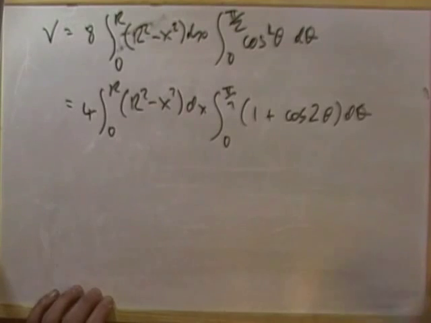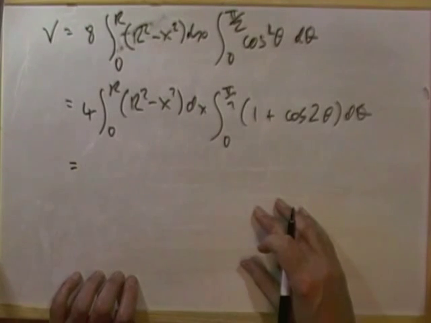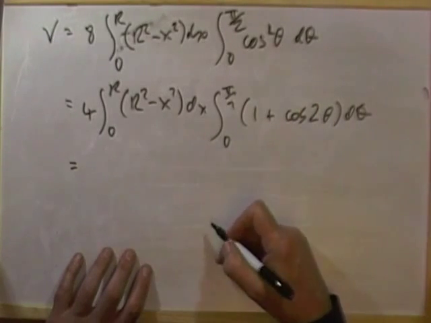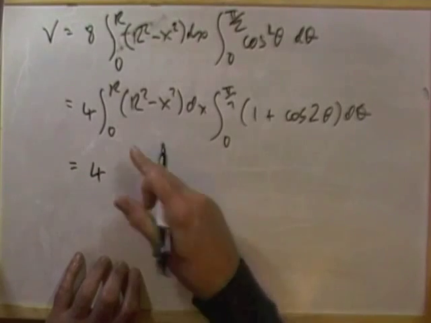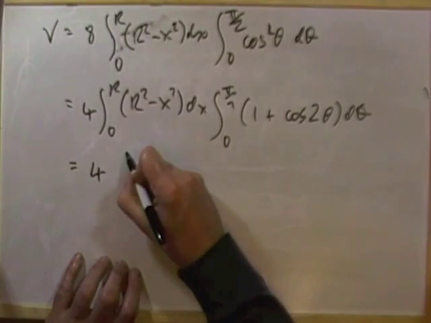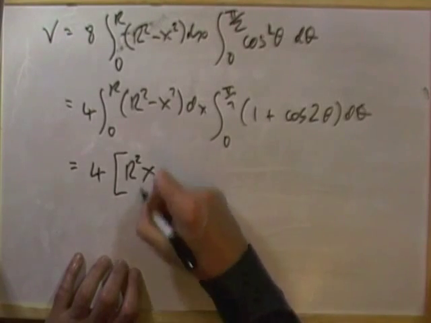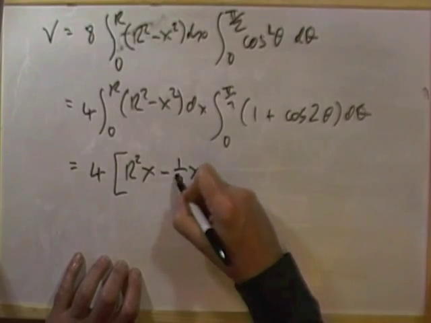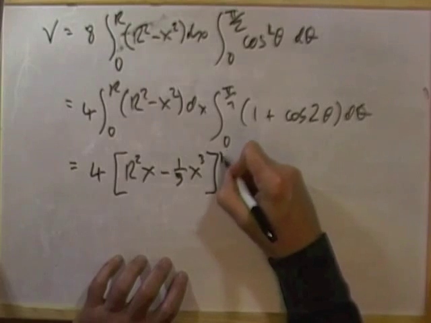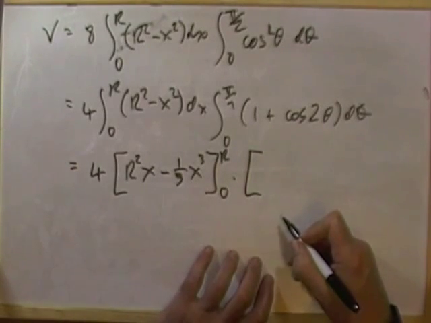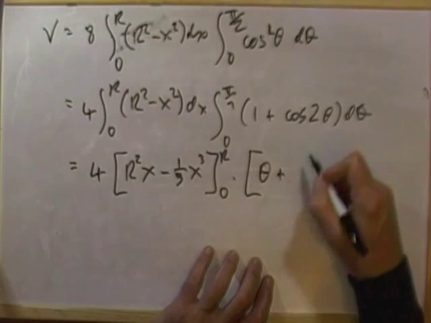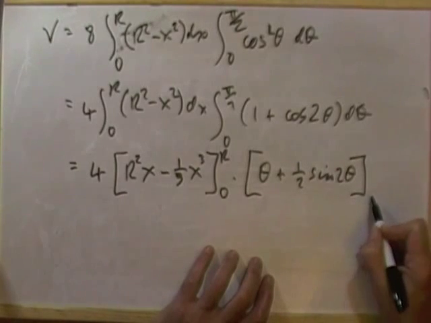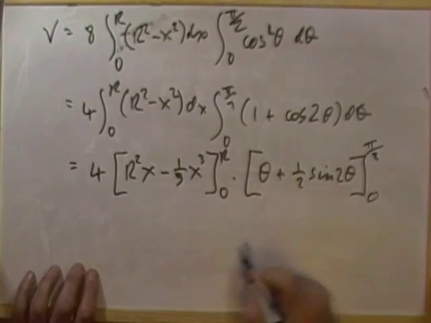Getting there, pretty tedious. Just think how fast that can be done with a single integration of a disk running along the x-axis. But it's the principle of that triple integration. So I've got 4 times, well, I think we'll just do them both at the same time now. The first one is going to come out as r squared x. R squared is just a constant, so it goes back to that. X squared will go up to power 3, so that's 1/3 x to the power 3, evaluated from 0 to r. Independent of this one, 1 will go back to theta, cos will go back to a half sine 2 theta, don't forget to divide by the derivative, evaluated from 0 to pi upon 2.